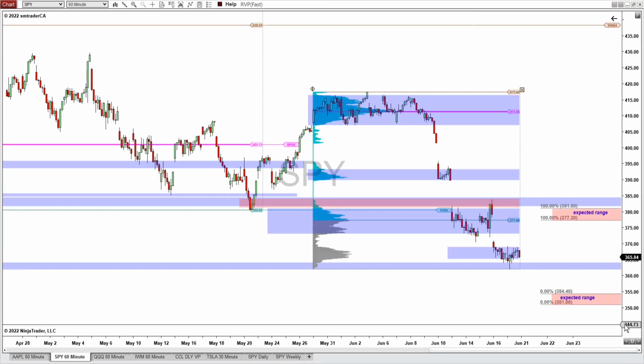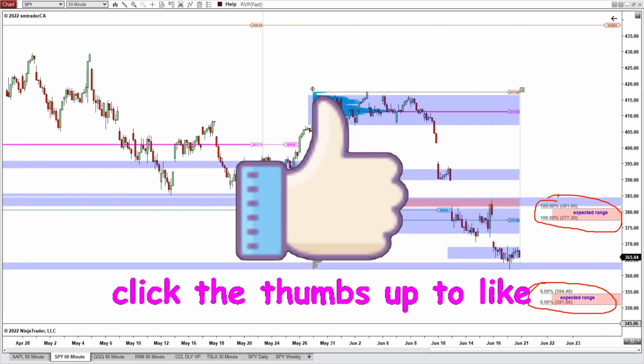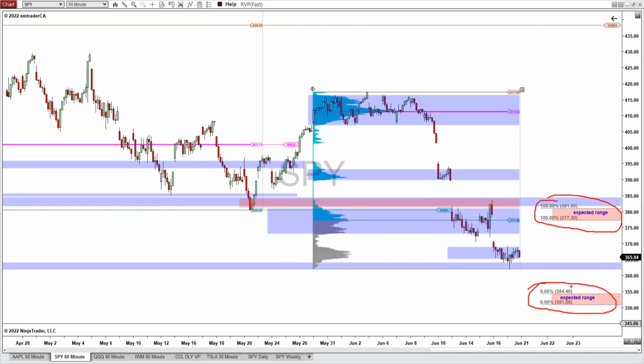Looking at this 60-minute chart here, once again I have these lower range zone for the expected move and the upper range, and these values are calculated after the Friday's close. So I'm using next Friday's weekly option expiration prices to calculate these ranges here. Okay, so you can see for the SPY, I'm looking at the low of somewhere around 351 to a high of 381. So this week I'm basically looking for a bounce.